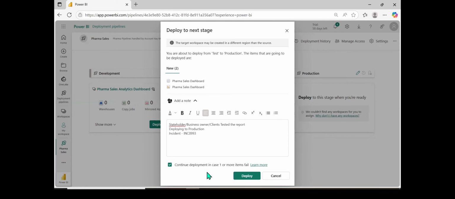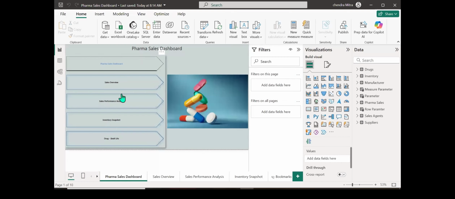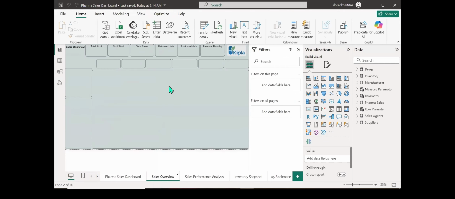And what happens here? After the testing, we raise one more incident to the client stating that if you approve the test, can you please accept it, or can you please clear the incident? For example, if the client requested some changes, then again we go through Power BI and we make changes in the report.